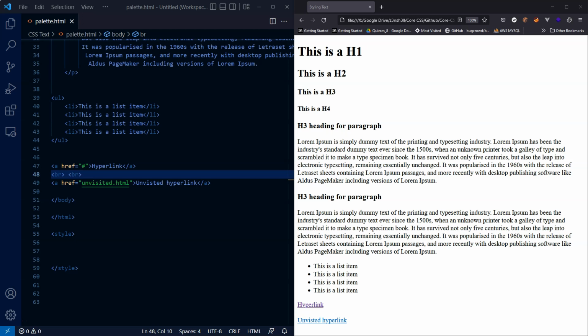So your job is to go away, take this HTML document, make it look good. Pretend that you're actually creating a production site and this is the theme that you're going to be using for that site. Now, before you get started, I'll give you a few tips and reminders.